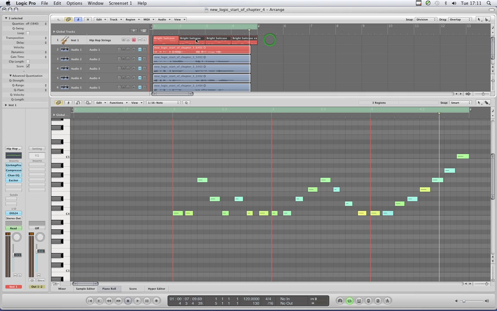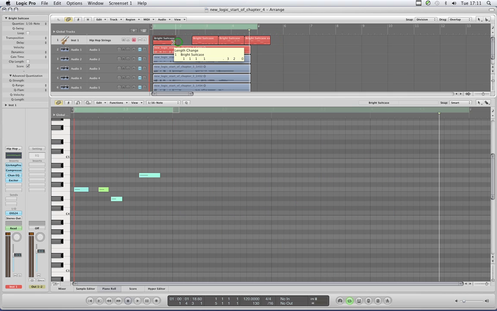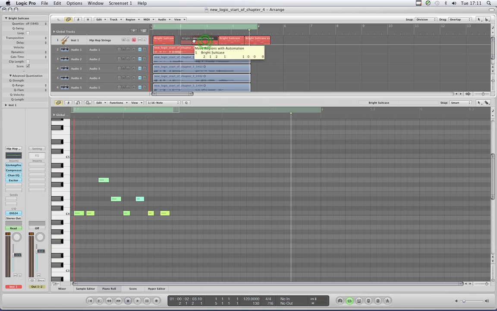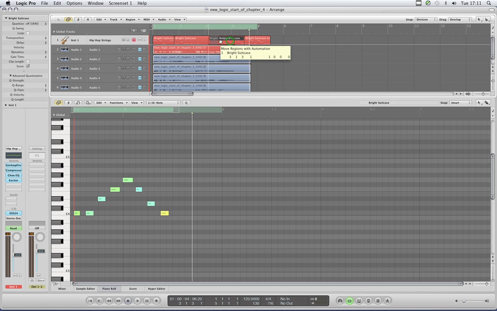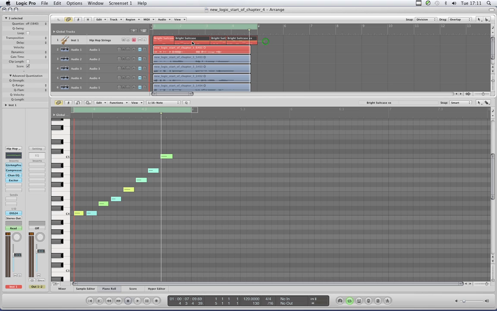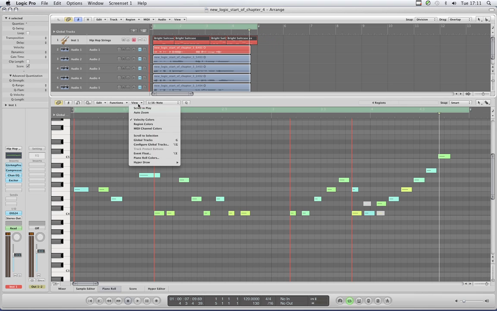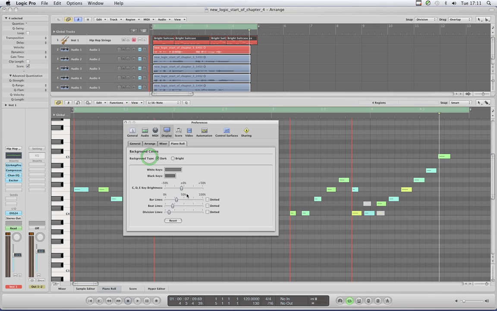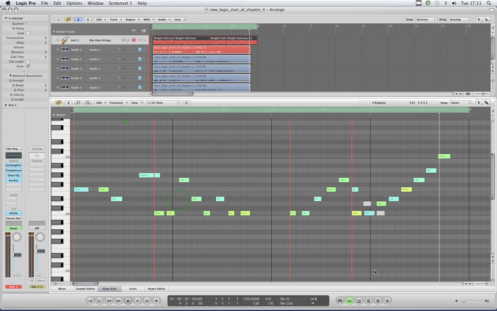But let's change that. Let's change it so that these regions are not a bar in length, and they don't all begin exactly on a bar. Something like that. There we go. So I've got 4 completely different size regions now, and only the first one begins exactly on a bar. The others don't, and none of them are a bar in length. So we highlight the whole lot, and I'll just bring up the bar line strength so we can clearly see the bar lines.